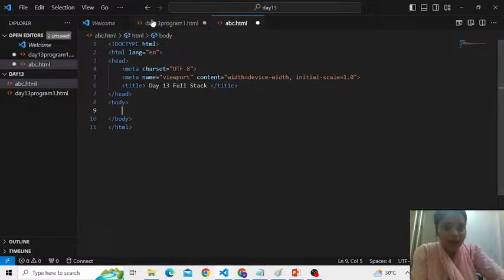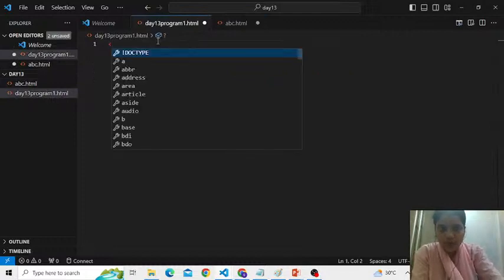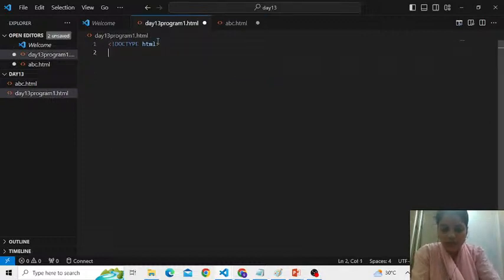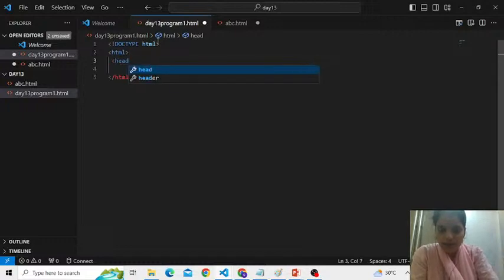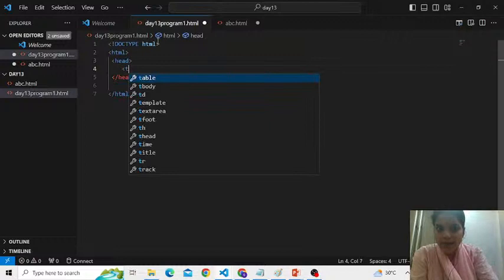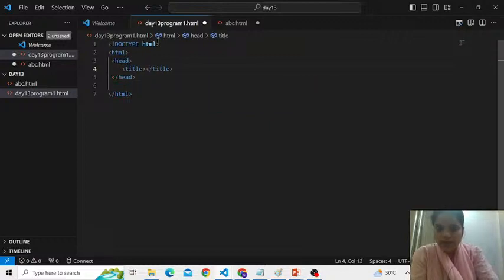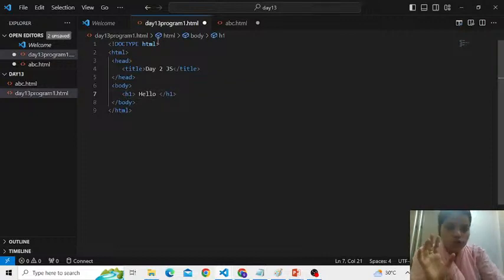Alright, until now what did we do? We used to code all these things on our own. That is doctype HTML, then comes html itself, am I right? Then comes the head part, and inside head there is a title. Okay, the title is, for example, day 2 JavaScript. Then comes your body. Inside body, whatever you want to code or display, h1 hello hi bye. So from now on we will not write head closes, body closes, html open, html closes.